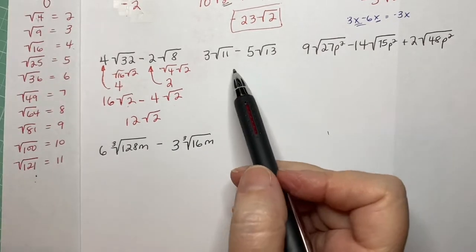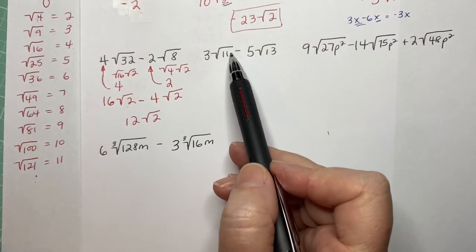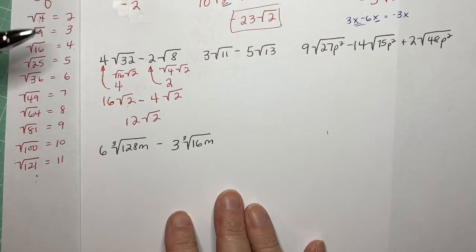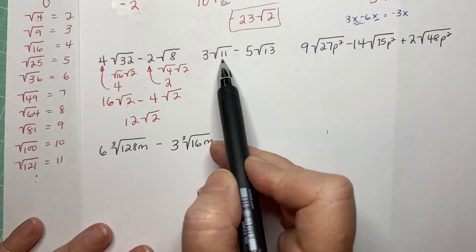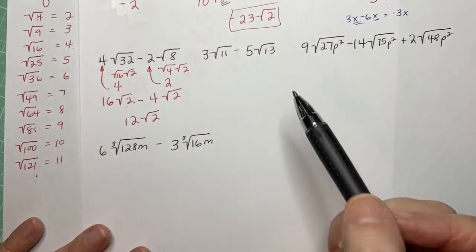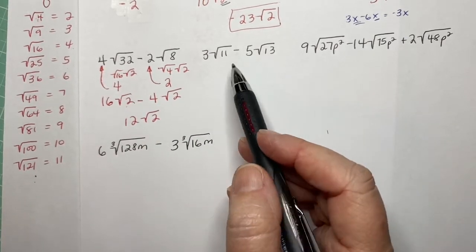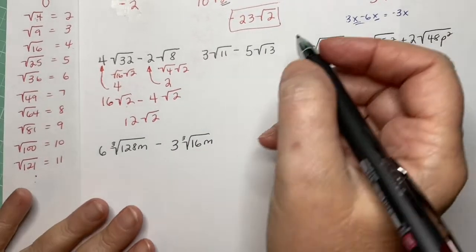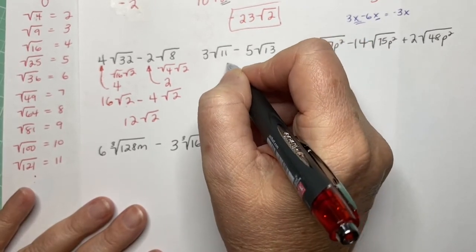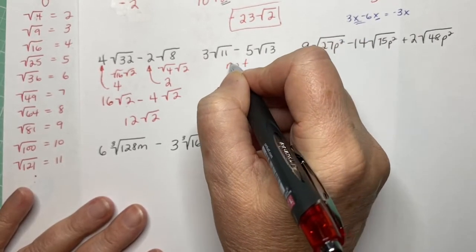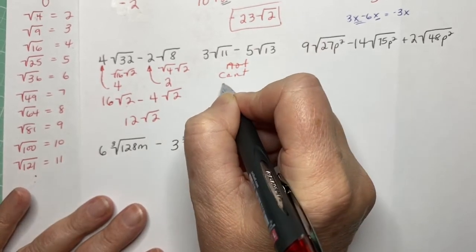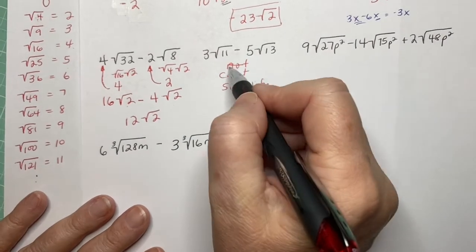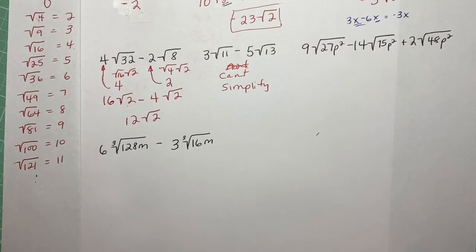Okay, this next one, though, is 3 square root of 11. So we're going to look at 11. 11 would fall right here, but 9 won't go into 11. 4 won't go into 11, so there's nothing we can do to simplify that. Same thing with 13. 9 won't go into 13. 4 won't go into it. Those are both prime numbers, so there's nothing we can do. We can't combine them because they're not the same square root there. So there's nothing really you can do on this. You can just say can't simplify, or not able to simplify it, or whatever you want to write there. But really, can't simplify would be the easiest thing.